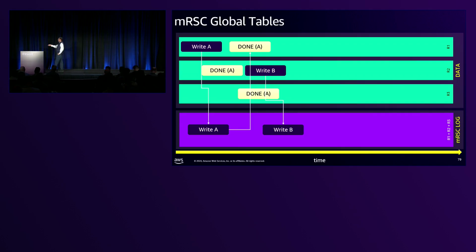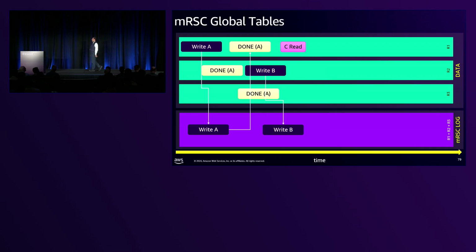That region generates a log. The order is A, then B. Therefore, the callbacks must be in the same region, in the same order. But before the callbacks happen, somebody up here does a consistent read. The callbacks for this are not yet done. There's a consistent read. So in order, you have a write, a second write, and a consistent read.